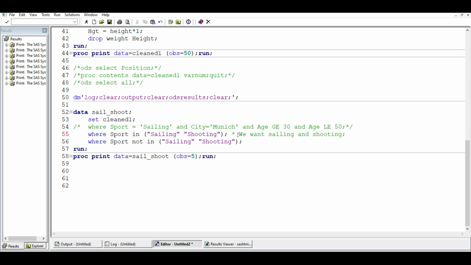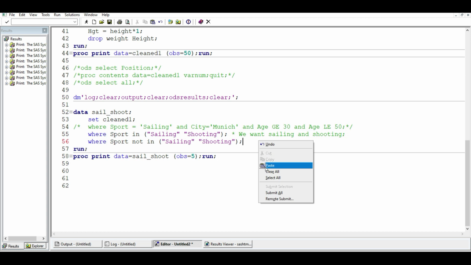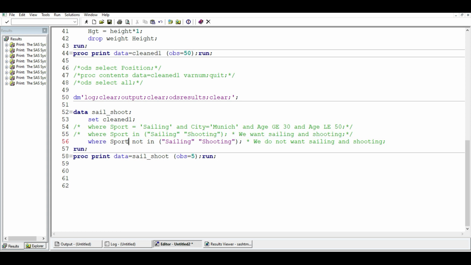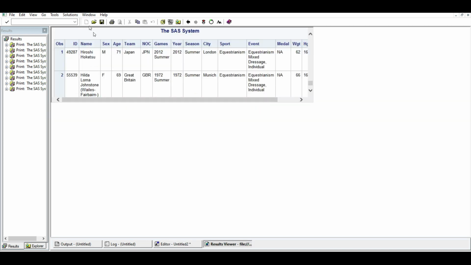So here I just duplicate this. Here we do not want sailing and shooting, so that's pretty much what it does. So you can cancel out one, just cancel out this and run the other, or if you want to run this, you can just comment this one out and run this. So that's all we have for this other one here.